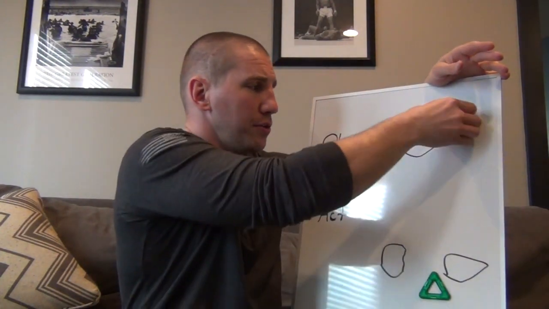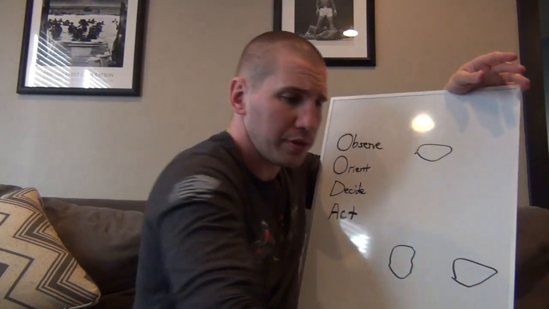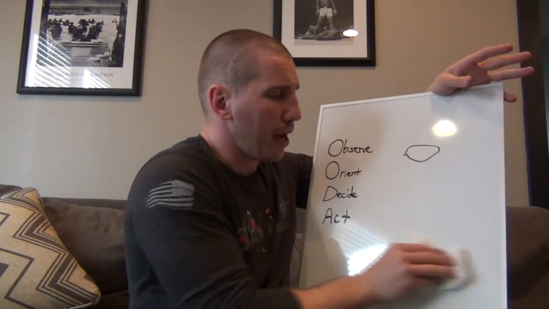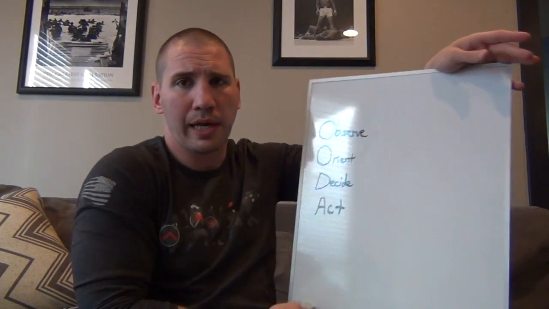And that's how you can use that OODA loop to your advantage. Now, how does all this relate to CQB and clearing from the door versus just rushing into rooms? As I explained in the first video, when you've got a prepared defender in a room and he's watching that door, he doesn't really have much to observe.